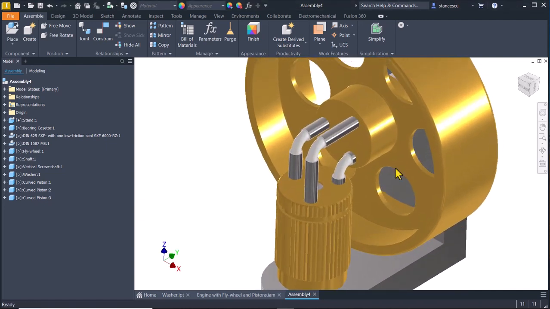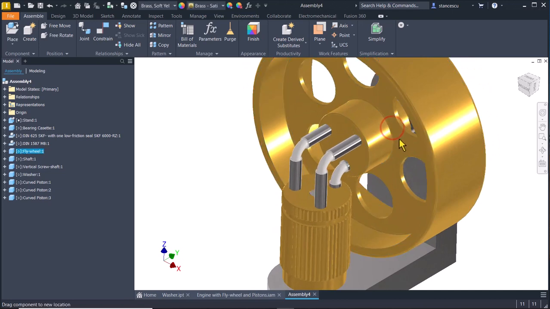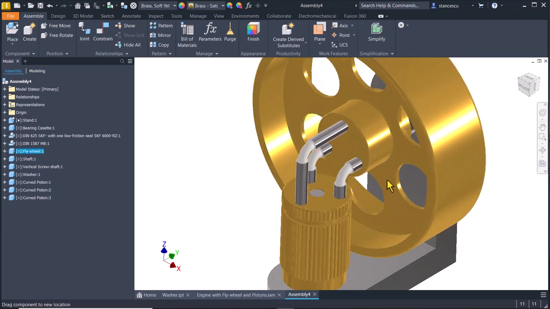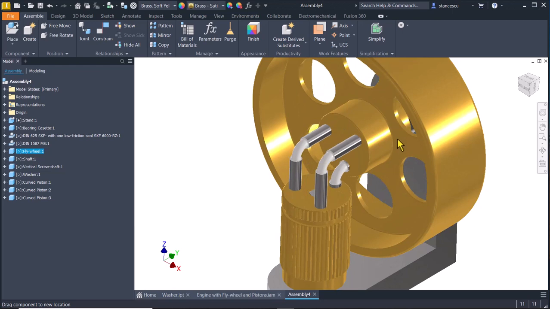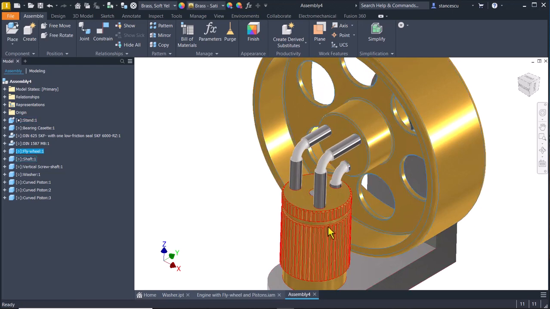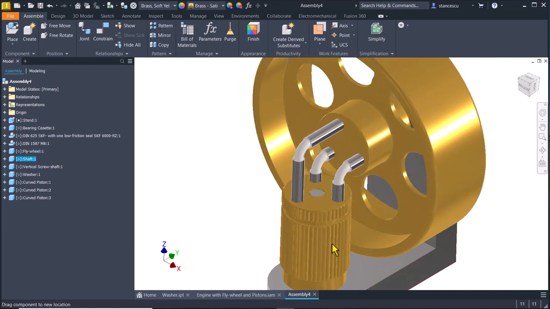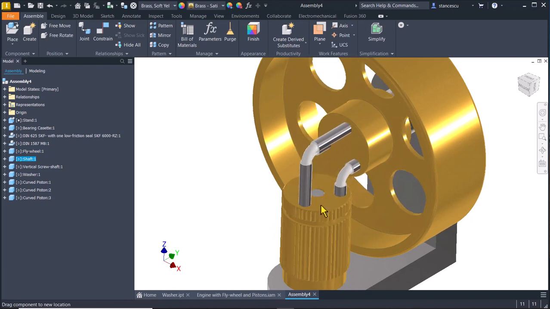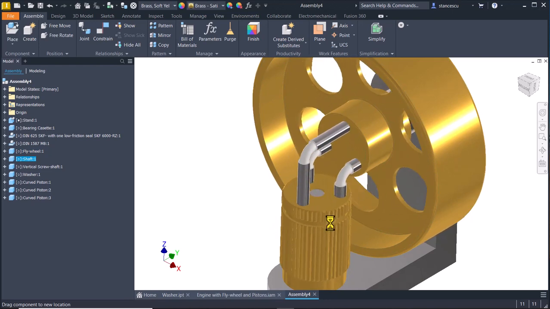Now we can apply rotation to the wheel, and you see that this part is rotating as well. We can use this to rotate, and we have this movement.